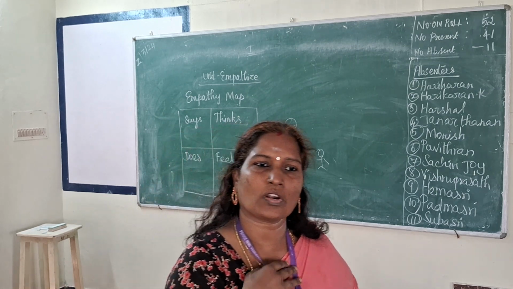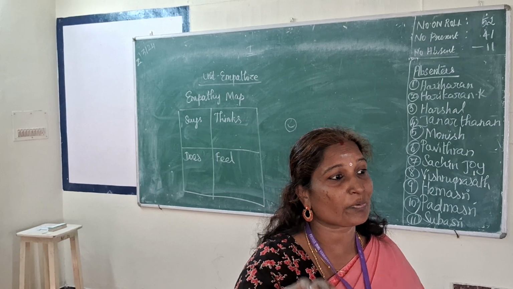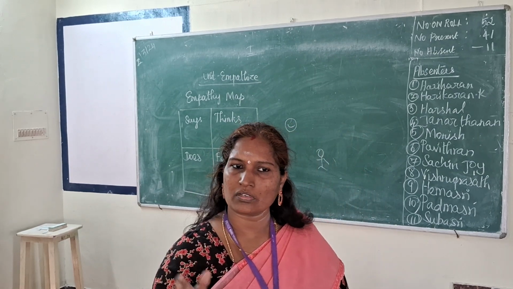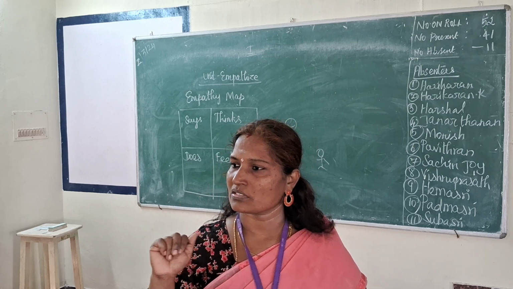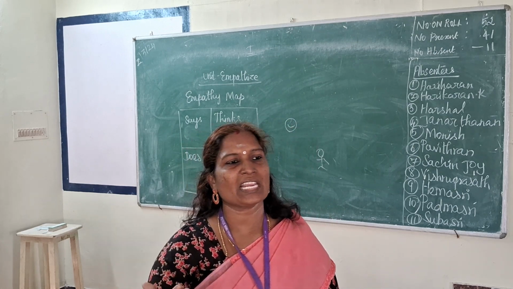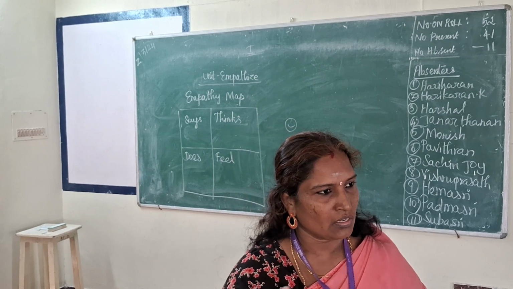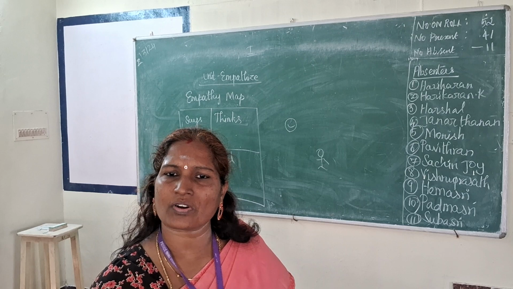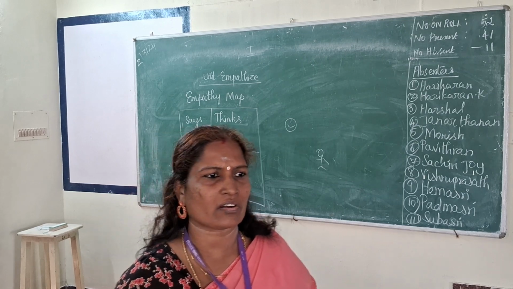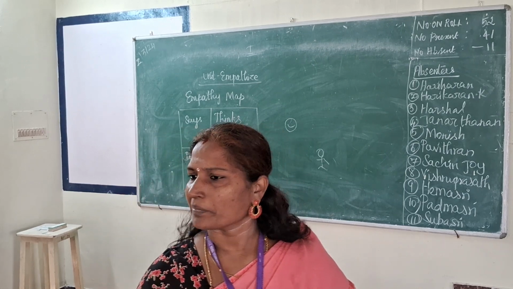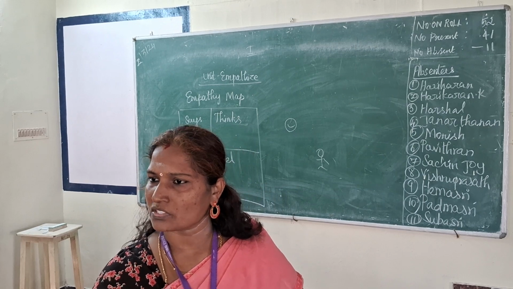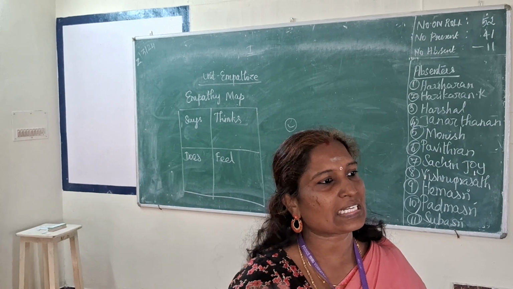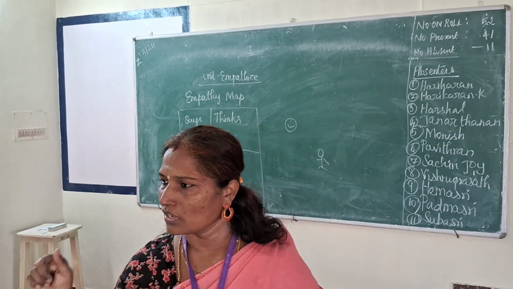Or I just want to see a person's performance alone. A student who is very good, studious when he or she was in school, but later when she came to college, her percentage goes down. We observe that, and then I ask, what is your problem? Why is the percentage going down? I don't know, ma'am. I am doing well, but still I could score only this much, which means even she herself is not able to identify the problem, and that is where I have to play an important role.